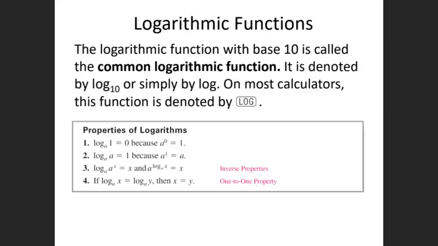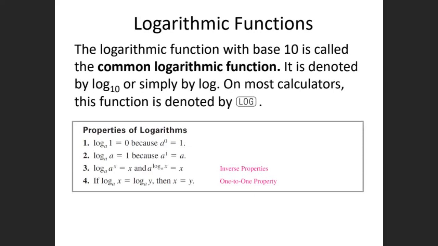Okay. All right, so let's look at some of our basic properties that will also help us solve some of the equations that we're going to be looking at. As I had mentioned to you, the common logarithmic function is base 10. That's the one that your calculator will be able to do, and again, it's denoted by the log button. Okay, but let's look at some basic properties. So first of all, the log of any base, when I put 1 into it, the answer is going to be 0. Inversely, any exponent, when I input 0, the output is 1. As you can see, they're opposites of each other.